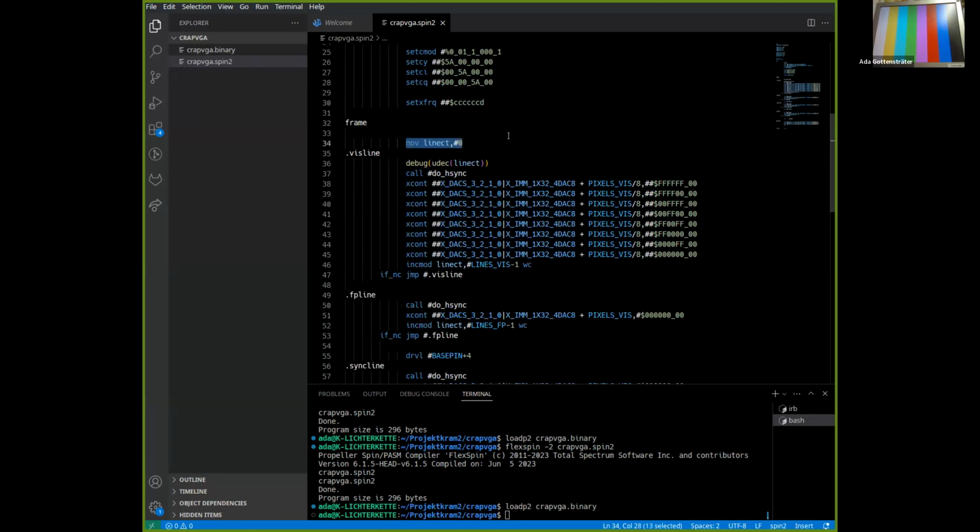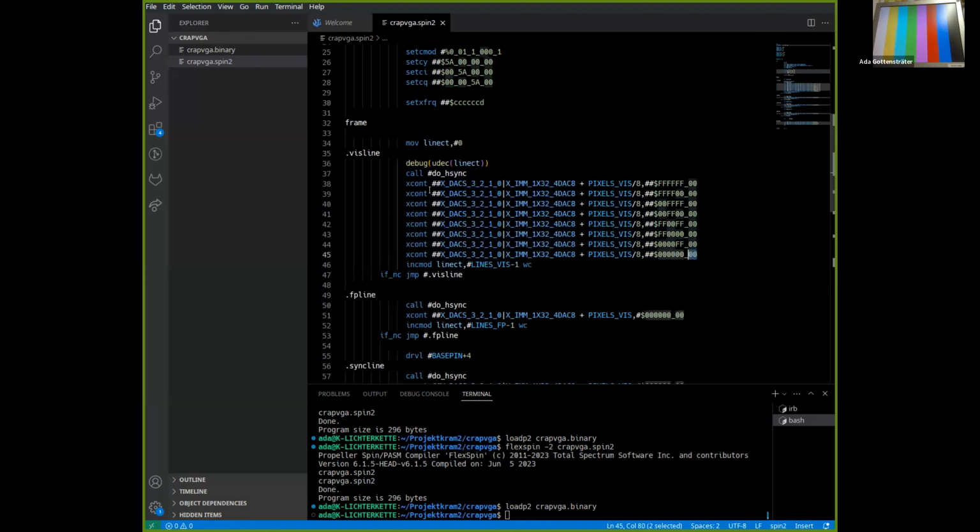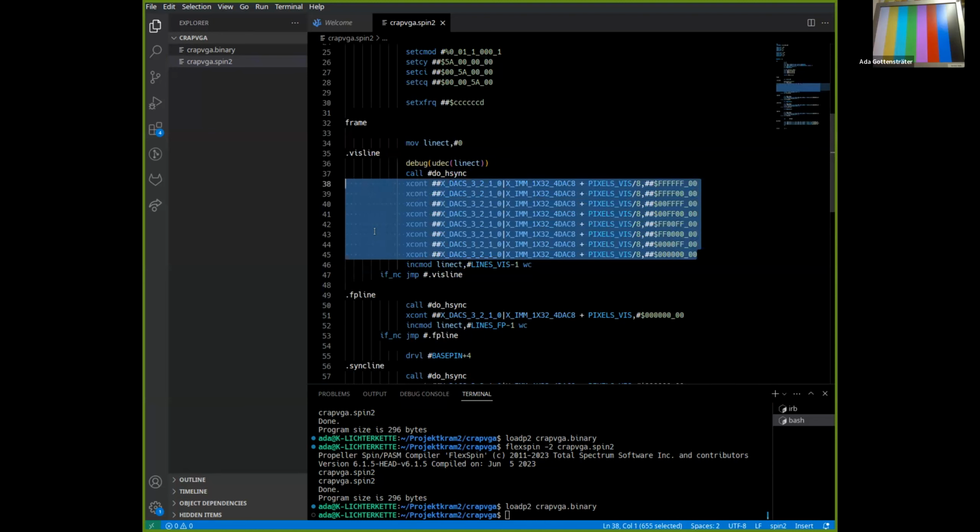This is actually not necessarily needed. We just set line CT to 0 right here. And then we do a loop here over all of 480 visible lines. This is just the individual bars of the color bar pattern. Initially, I just had one that made it red, but I've improved it. I've made it color bars.